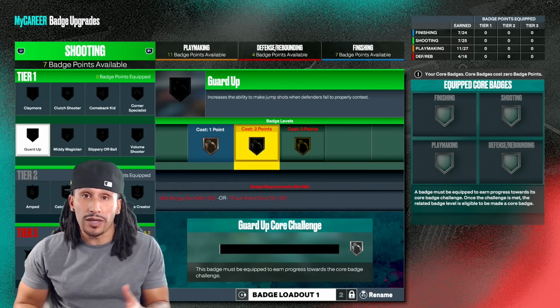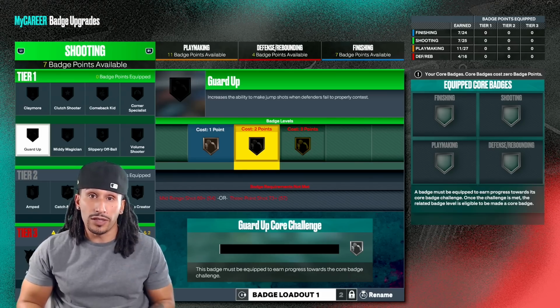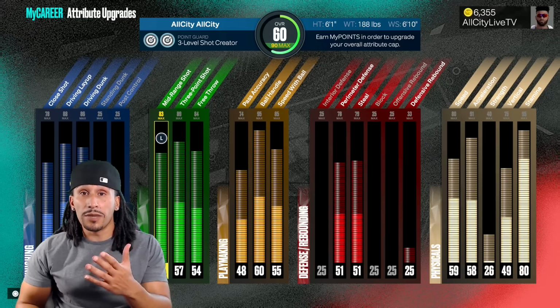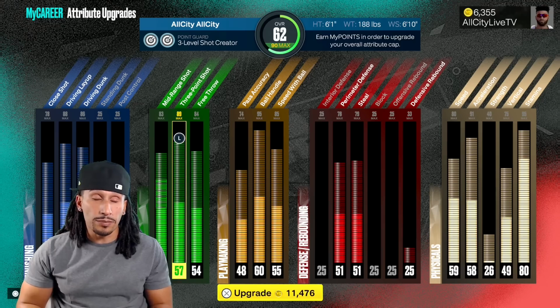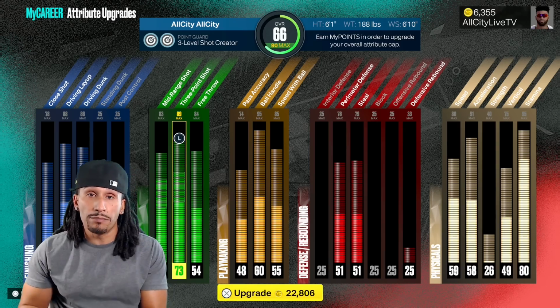No, I can't equip it on silver because it says my mid-range shot will have to be a 69 or my 3-point shot will have to be a 73 if I wanted to equip the guard up badge. So 69 mid-range, 73 3-point shot. Let's see how much that'll cost us. So in order for me to equip that guard up badge, I need a 69 mid-range. So let's increase that to 69 and let's increase that 3-point shot to a 73 and see how much it costs us. You're looking to spend 22,000 VC just to equip the guard up badge on silver.